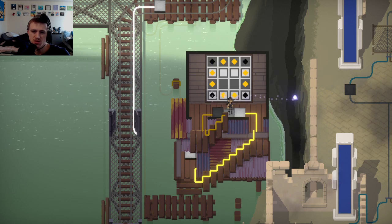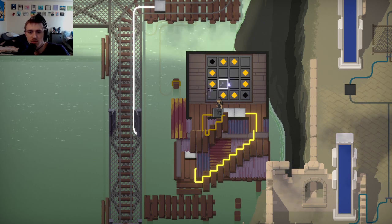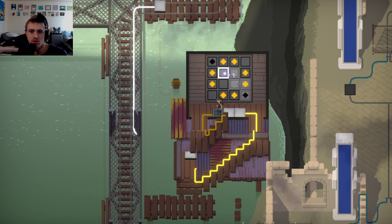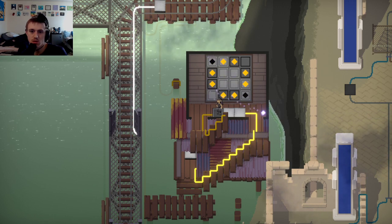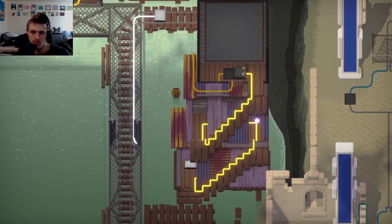Is it like this? Yeah. Okay. Then these two either have to both be... They're gonna have to cut through the middle somehow. What if it's like this? And then... That work? There we go. Alright, back up the stairs we go.